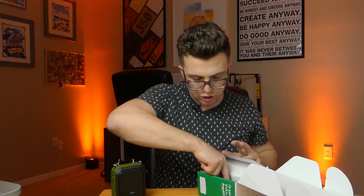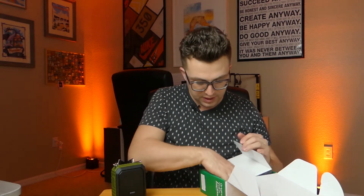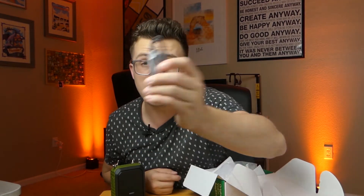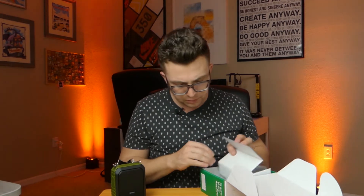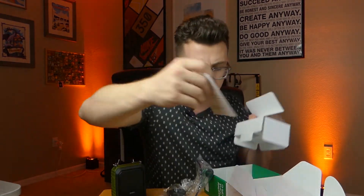Other things that come in the box are a micro USB cable for charging. They also include a little AC to DC wall plug, which is nice — not a lot of companies do that. And then they include an aux cord if you want to plug this up to play back the tracks that you record on here. And then last but not least, we have a manual which tells you how to run the product, and the microphone.